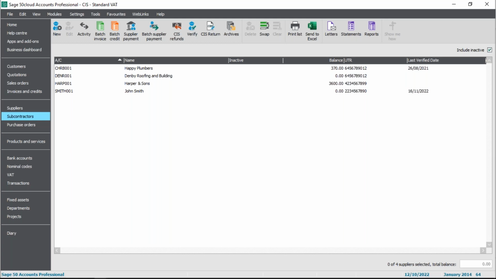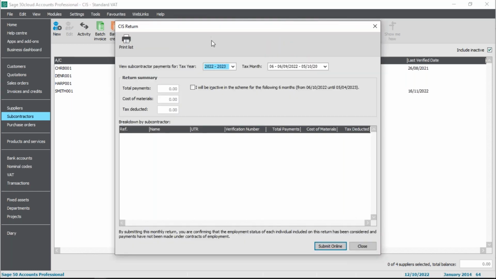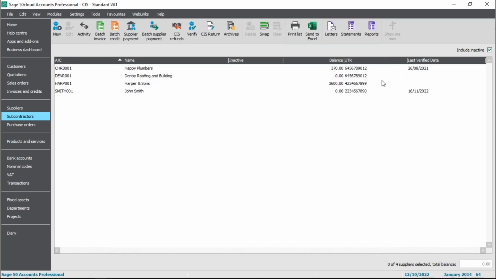You do need to go back to HMRC and discuss with them the error that has been made. But if I did need to redo a CIS return or resubmit a CIS return, then I can pop into CIS return, locate the month where I've made a transaction change. So I could correct the transaction as I would do a normal transaction, but I'd just go back and find the month that I need to submit. And then I would just submit online again. And it just resubmits the whole return again, informing them of what the new period values were. So if you're using CIS V2, that is a fantastic feature. It makes life much easier now that you can use that facility.